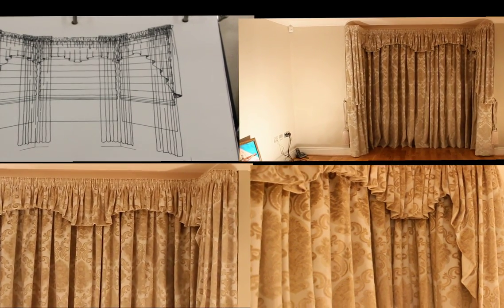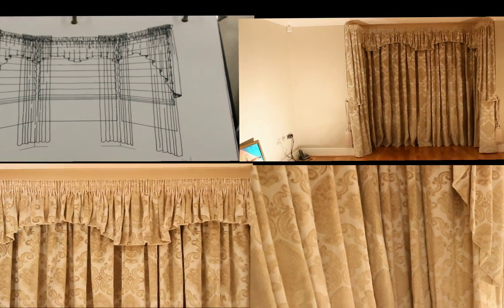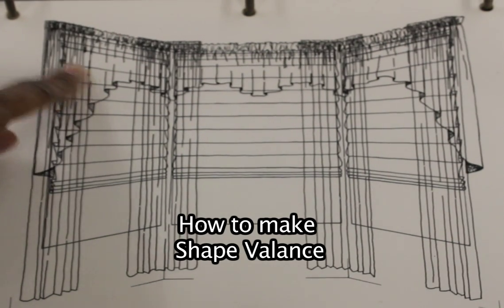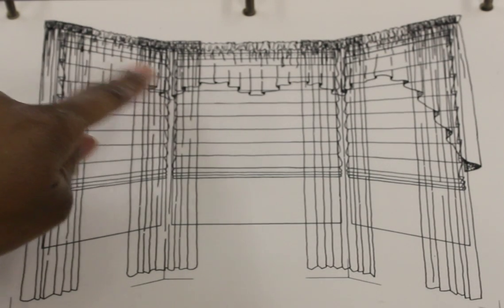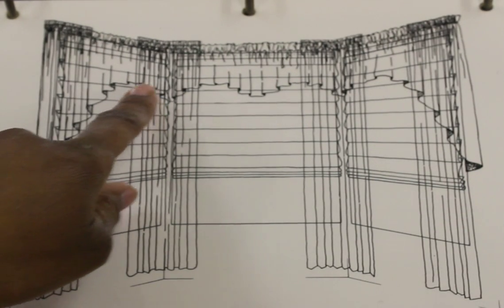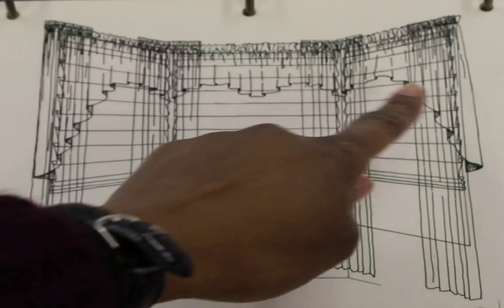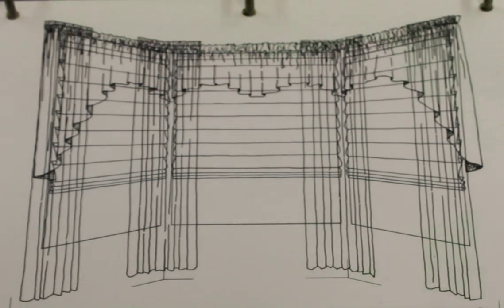Today I'm going to show you how to make a valance. Now I've shown you how to do a valance already, but this valance is different. This valance is with some tails joined onto it and some swags coming down the center here. So we're going to do this all in one coat, and this here at the top is just pencil pleat. It looks like it's puffed out, but really it's pencil pleat.